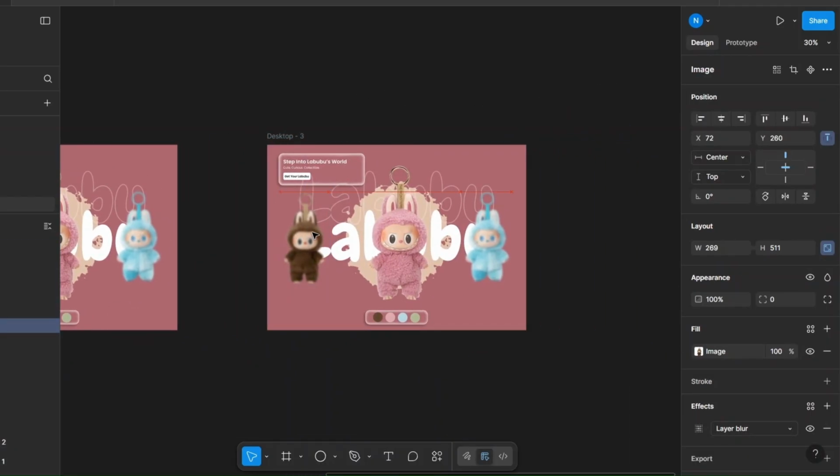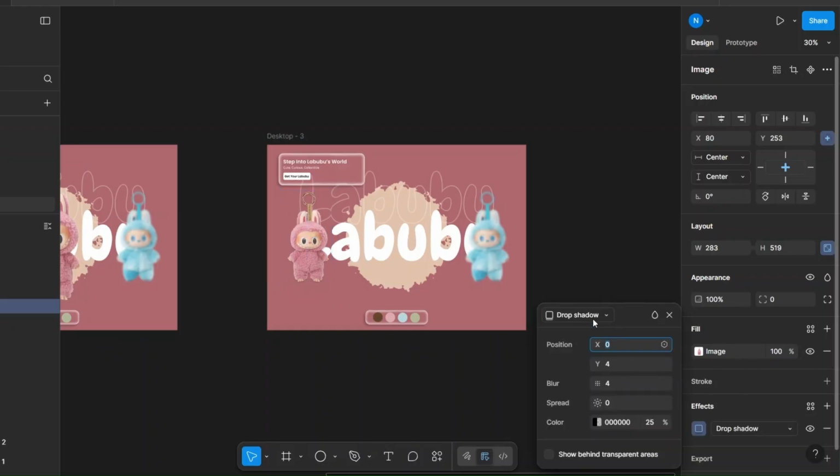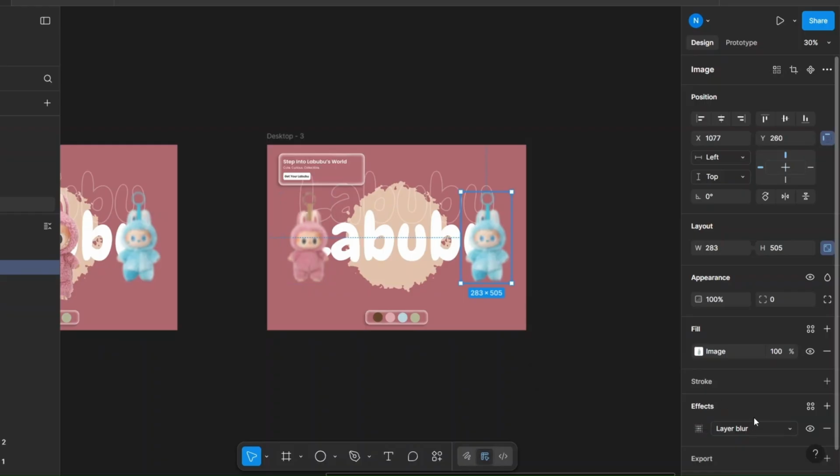Move the left image out of the frame. Resize the center image, align it to the left and apply layer blur. Remove the blur from the right image and resize it.